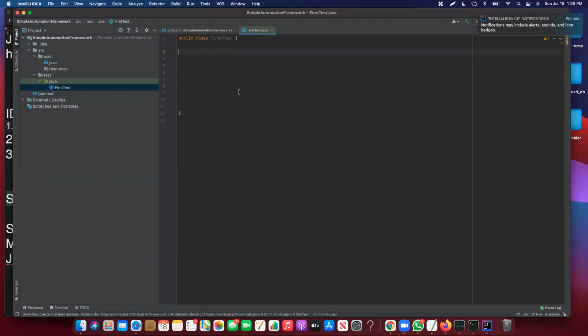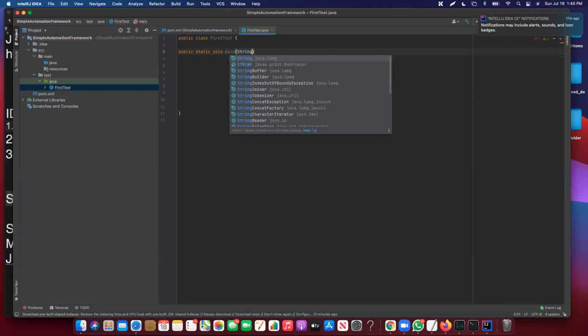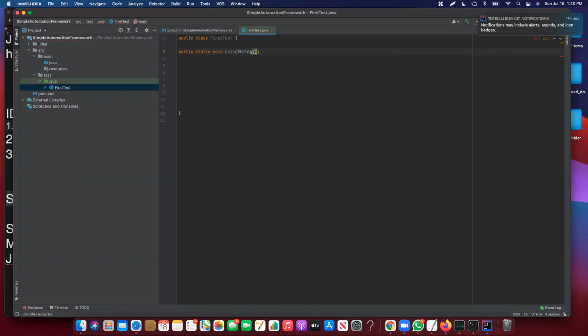Right. So public static void main, and then it takes some arguments, which is String array, args. If the code is not within these two braces, it doesn't run.